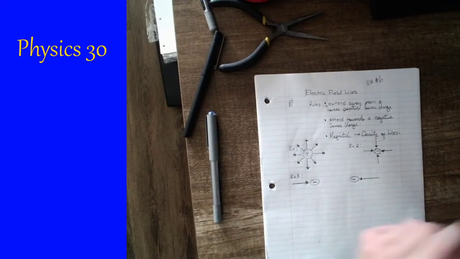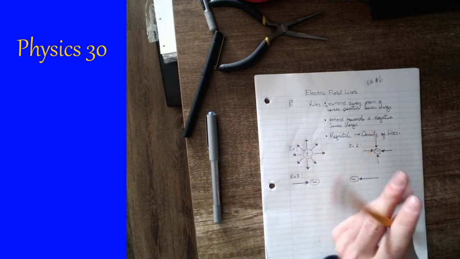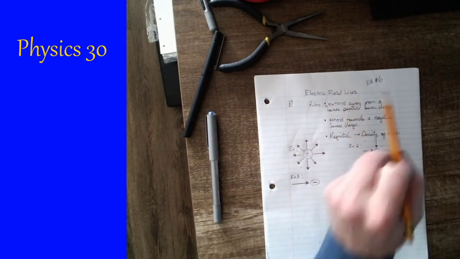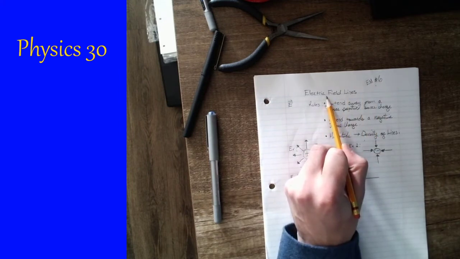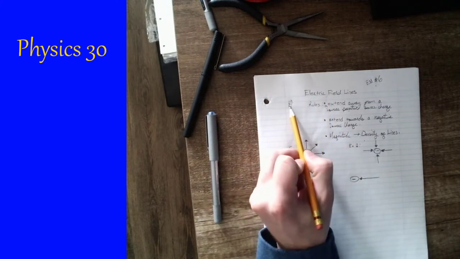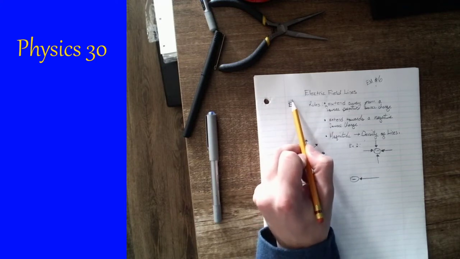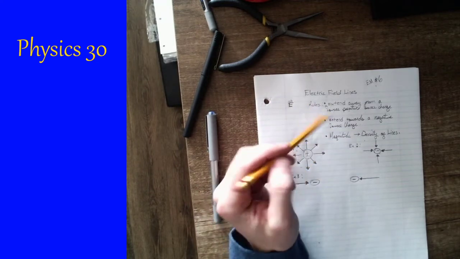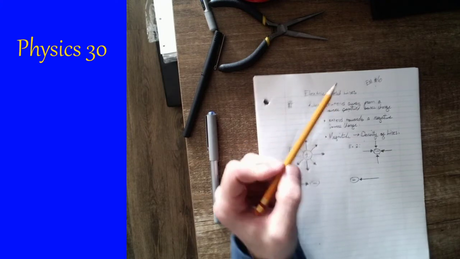Welcome to our Physics 30, and it's been a while since we did some physics, so I'm going to pick up where we left off. EM number 6, we're going to deal with electric field lines. Just as a refresher, here is our symbol for the electric field, an E with the arrow overhead. And to start, I just want to go through some rules with you guys.